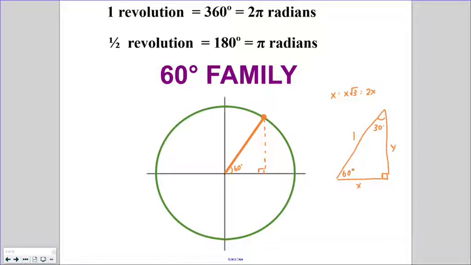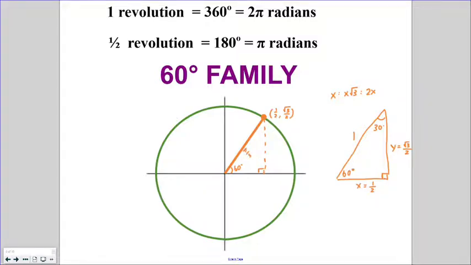So going backwards, starting with the hypotenuse, the short side is always the hypotenuse divided by 2. So in this case, our short side is x because it's the side opposite the smaller angle. And then we take that short side, 1/2, and we multiply it by the square root of 3 in order to get the longer side. So y here is the square root of 3 over 2. So our ordered pair then is 1/2, root 3 over 2. That angle is 60 degrees, and that is pi over 3 radians.